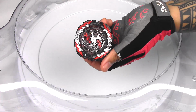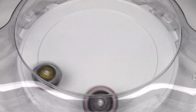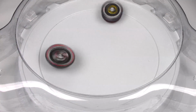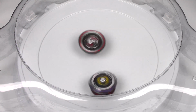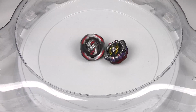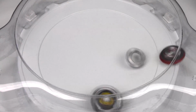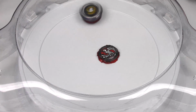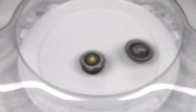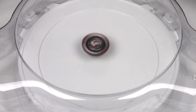One more test battle. Let's throw it up against Dread Phoenix. 3, 2, 1, let it rip. Ooh, and it lost. 3, 2, 1, let it rip. Alright, I sniped that one a little bit. Let's do one more round. 3, 2, 1, let it rip. Oh no! It got KO'd by Dread Phoenix.